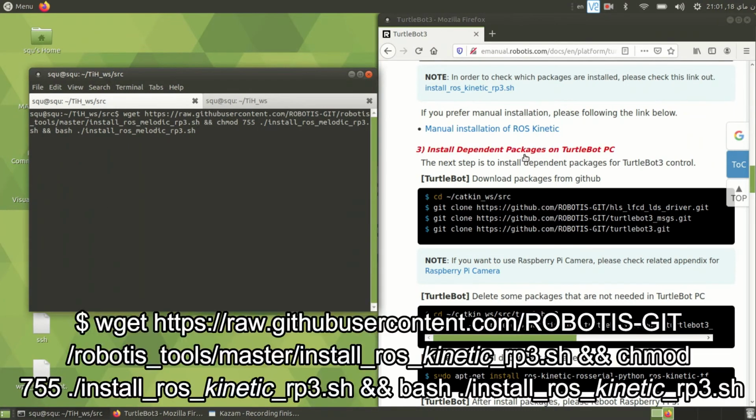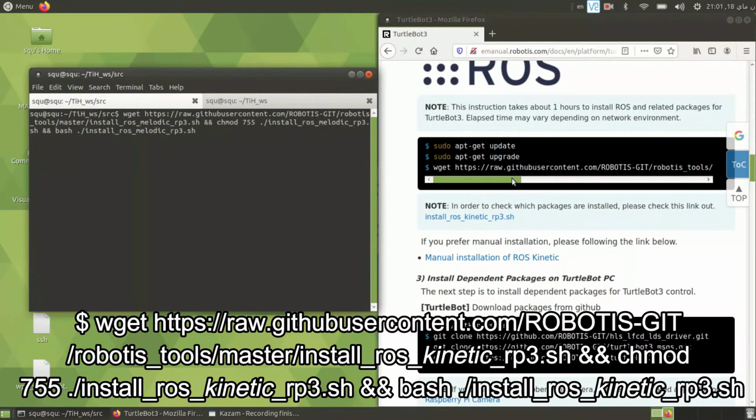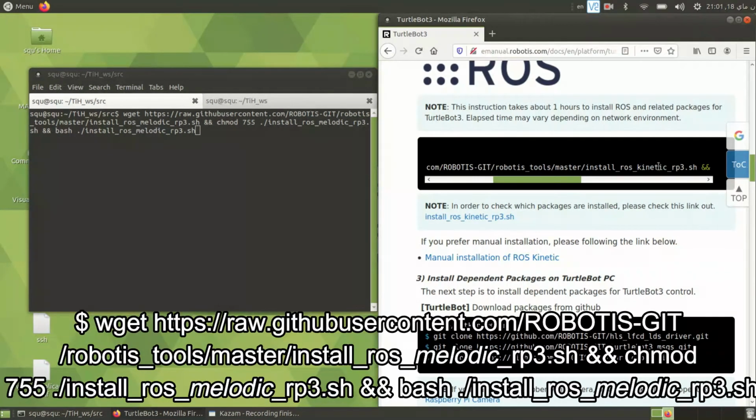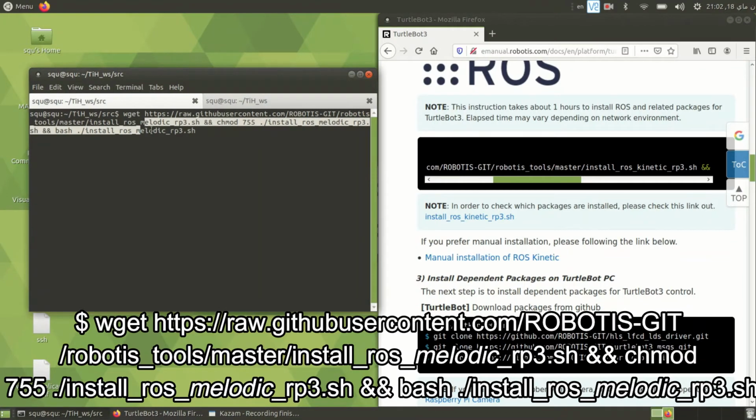The first thing, which is very important: when I copy and paste it here, I face an error. Why? Because this command is written for kinetic, but my ROS is melodic, so I have to change all those kinetic which is written here.